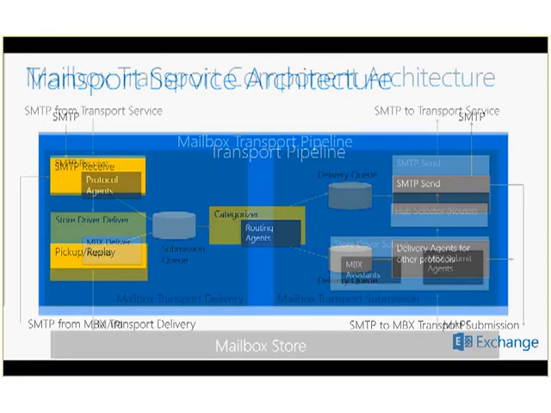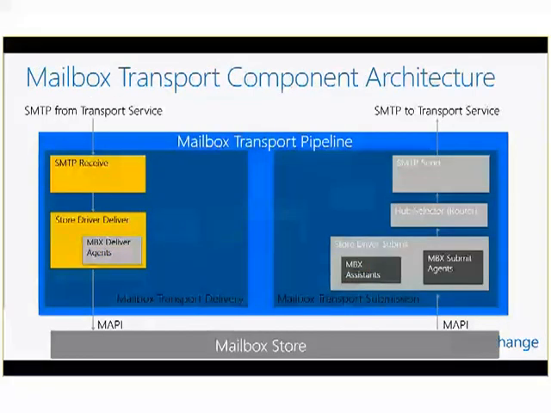All right, the components themselves. I want to point out here at the bottom, the mailbox store. So whether it's the store driver itself as part of the transport delivery service, right? So store driver is now inside transport delivery, or whether or not it's the store driver submit process within the transport submission process. Those are the only two areas where MAPI is still used to directly talk to the mailbox.